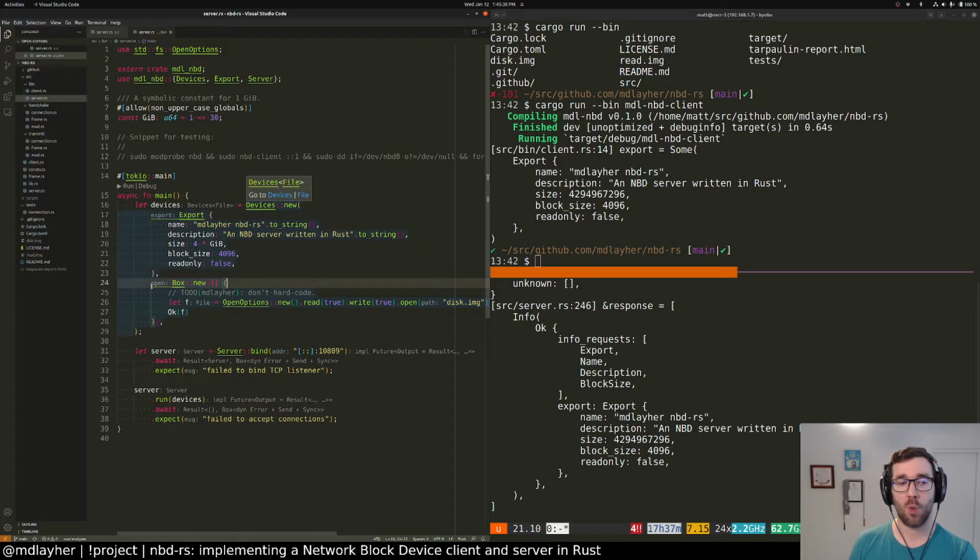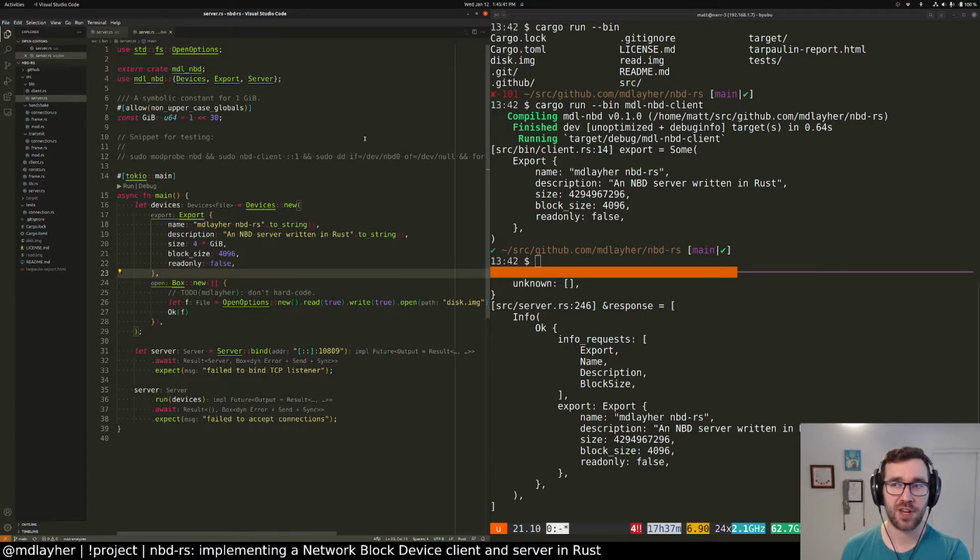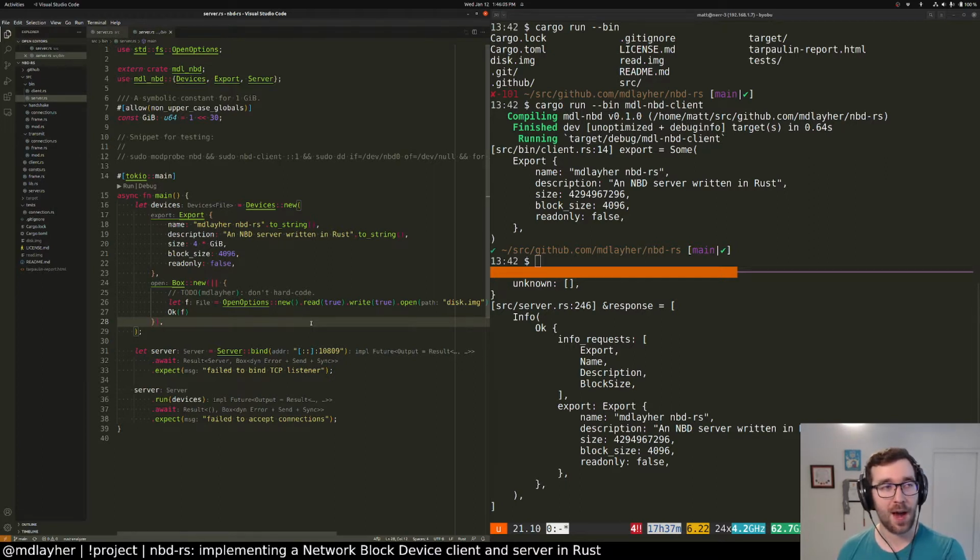So once the client successfully negotiates data transmission here, this function is invoked. It will actually open up this file called disk.image for reads and writes and then return it. And then this device is used as the backing device for the nbd server. But this is generic over any type D, where D is read, write, and seek. So it could be not just a file, but also, for example, an in-memory buffer or similar. So this is something that I had to play around with a lot to figure out how everything fit together. I'm not sure how idiomatic it is, but it does seem to work.